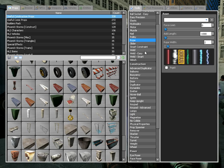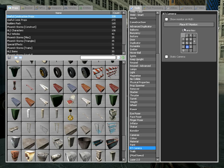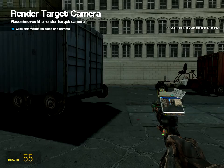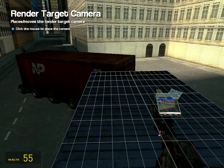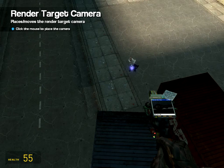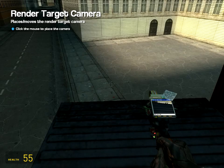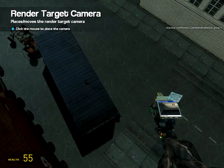Now we'll show you how to do the mirror/camera part. It's quite easy. Press Q, scroll down, and you will find the RT camera under the render tab. Click on it. You can only have one at a time. If you want, press V to fly, click on it, and you can see through it — that little thing in your hand shows you the camera view.